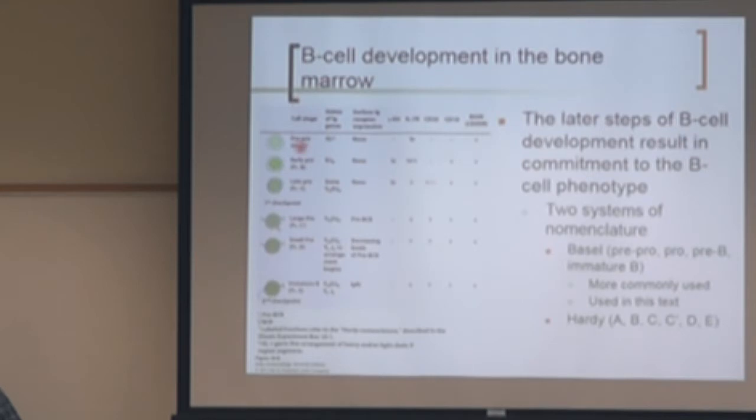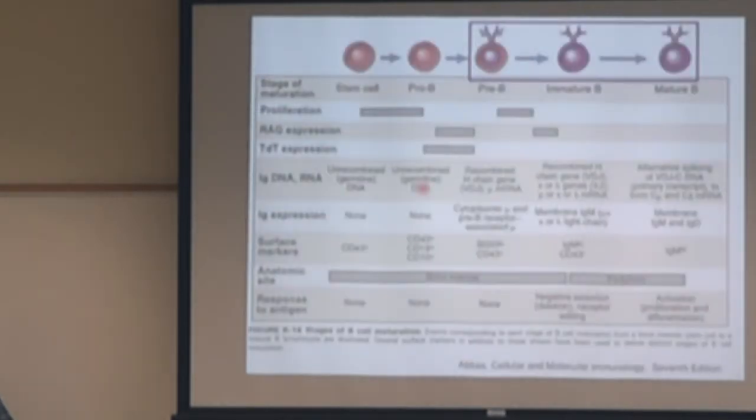So these are the differences. You need to know that you go from pre-pro. I'm not going to break up early versus late pro. We're just going to say there's pro B cell, then there's pre-B cell, and then there's immature B cell. So you just need pro or later? Yeah, I'm not breaking it down, but if you say that in the pro B cell you start to get DJ or VDJ recombination happening, that'll be fine. So if I come back to this again, we've got a pro B cell, pre-B cell.